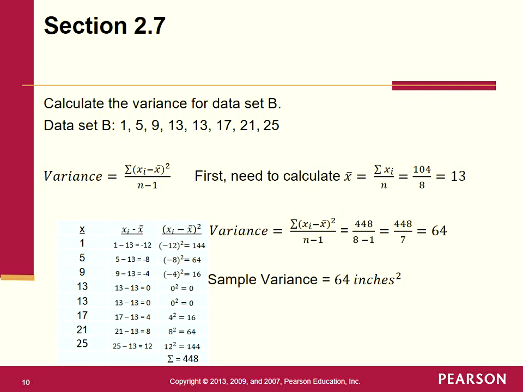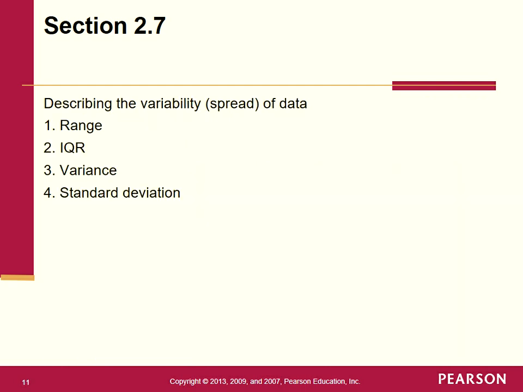All right. So we see that the variance has some potential problems in applied situations because of these squared units. How are we going to take care of this? Well, that's where the standard deviation comes in. The standard deviation is simply the square root of the variance. If you went back to the formula I gave you before for the variance and put a big square root over the top of it, that's the standard deviation formula. That's the sample standard deviation.